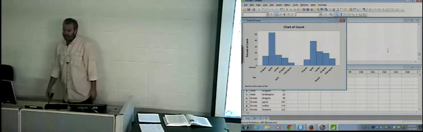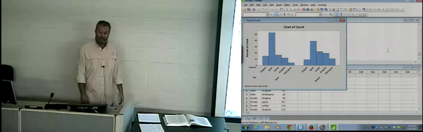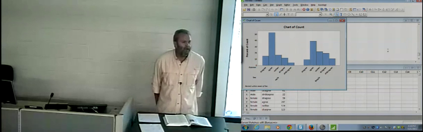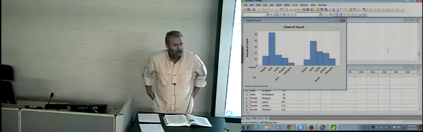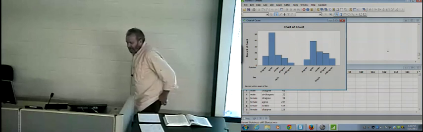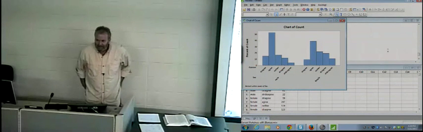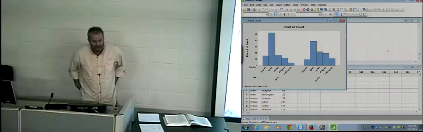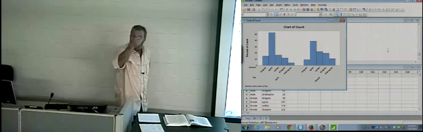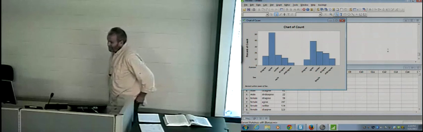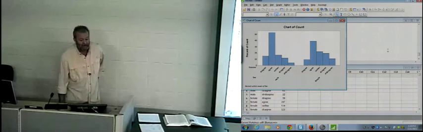Oh, these look different. Yeah? What do you notice about the males? If you were a male, you're more likely to say agree. What do you notice about the females? Well, they're more likely to agree, but just not as much as the males, right? I'm looking at the tallest bar you're seeing. They both agree, but the males seem to agree more often than the females.